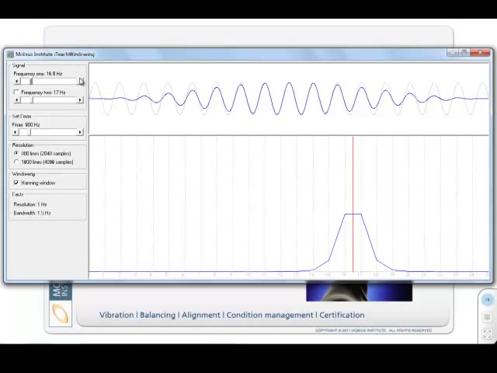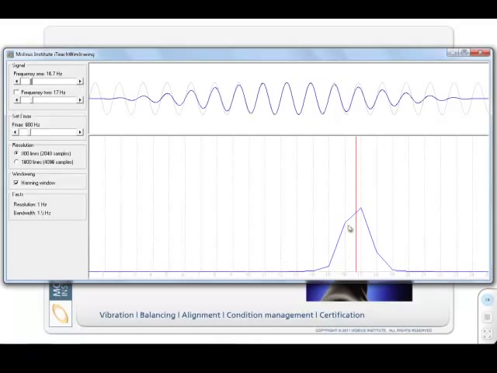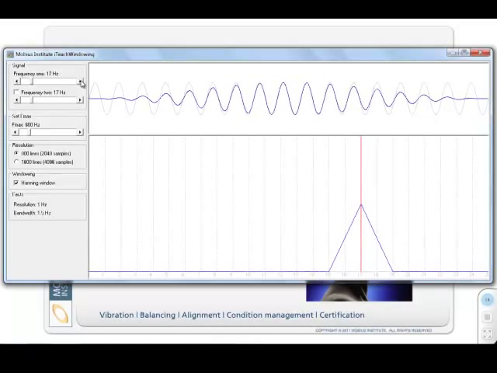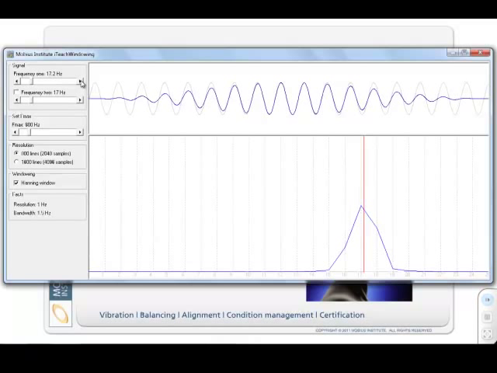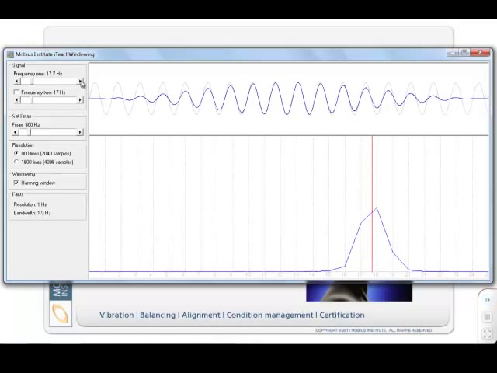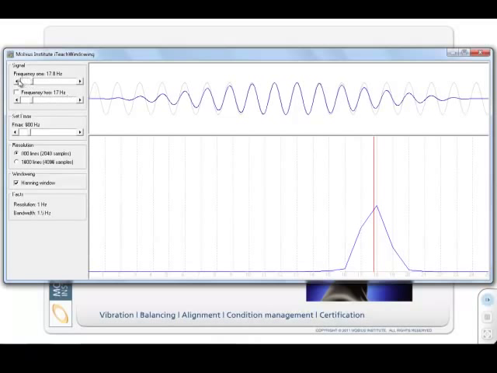But the good thing is, if you just look at the shape of this peak, the red line represents the actual frequency of the signal. When it falls on one of the bins, we get a nice looking peak, and when it's between the bins, we see this little mountain below it.